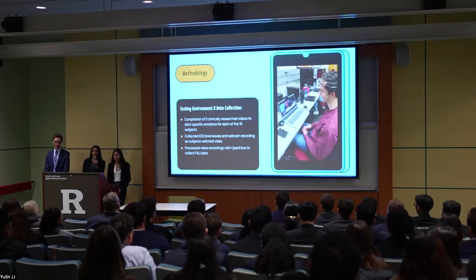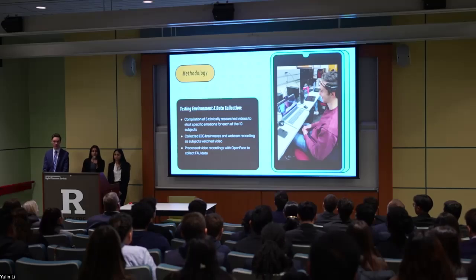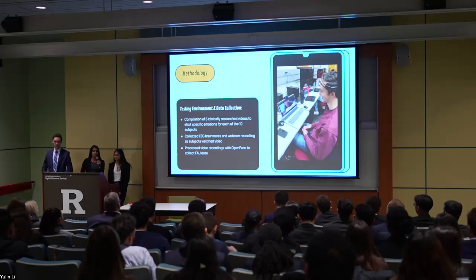So the first step in our overall methodology was creating a testing environment and collecting valuable data for our model. To do this, we tested 10 participants by having them watch a compilation of 5 clinically researched videos that are meant to induce a specific emotion. In between each of these videos, we also placed a calming video so that the participant got the chance to return to a neutral state.